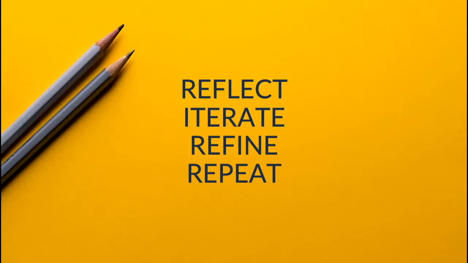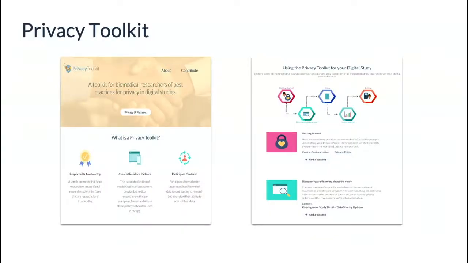With the testing that we did with the internal researchers, we changed a lot of our tone so that we weren't these nagging people telling you privacy is so important, privacy is so important. The toolkit created a lot of the design patterns and really set up a case of why they're important. We talk about the worst case scenario of not using a privacy best practice: people either not being retained or not even participating in the study. And then we share with them both our designs and our code so that they can use these best practices in their own work. So this is just a snapshot of the Privacy Toolkit.